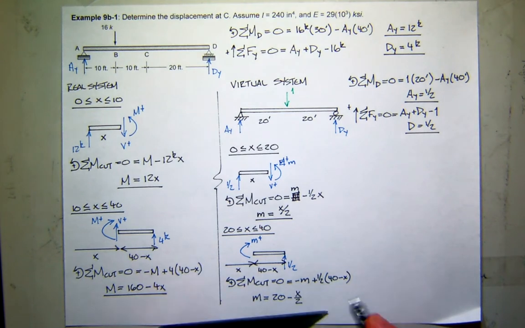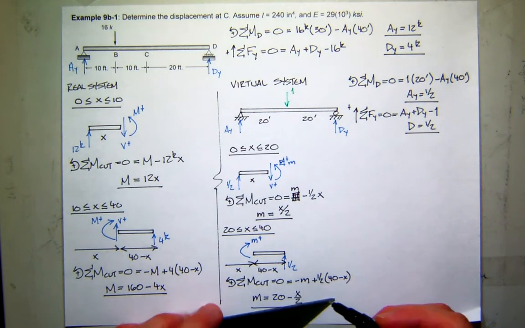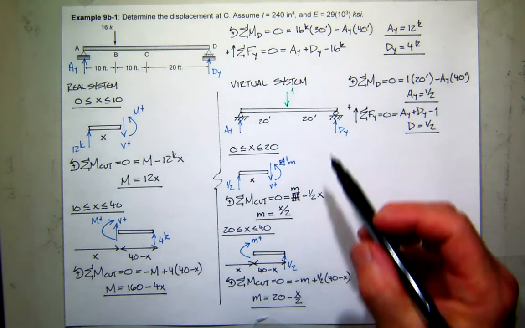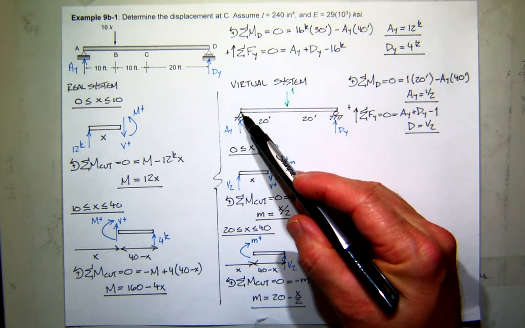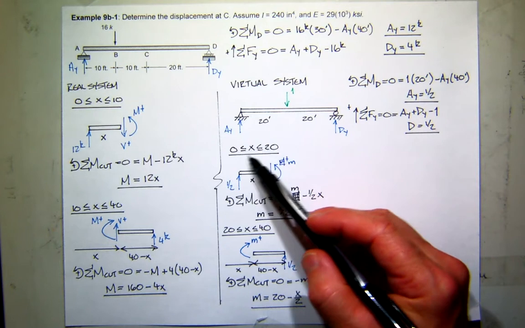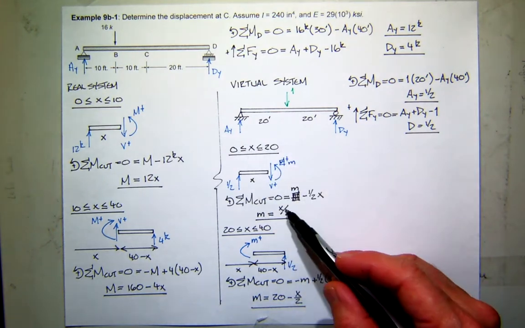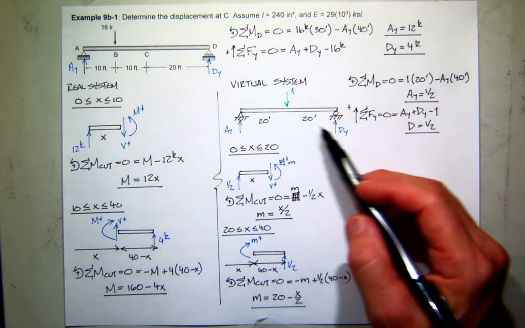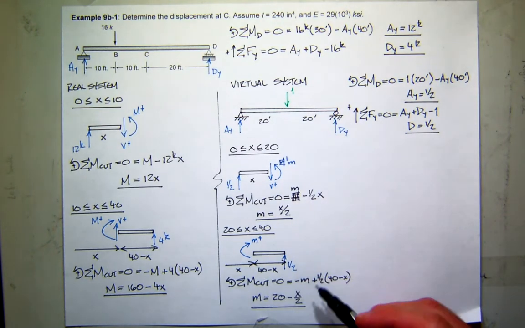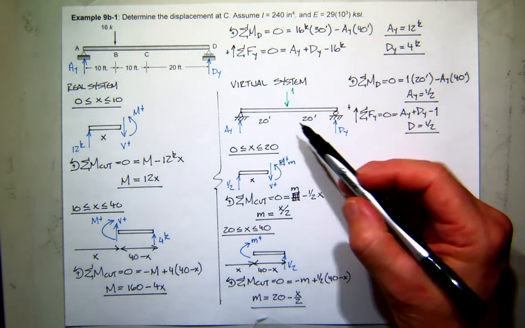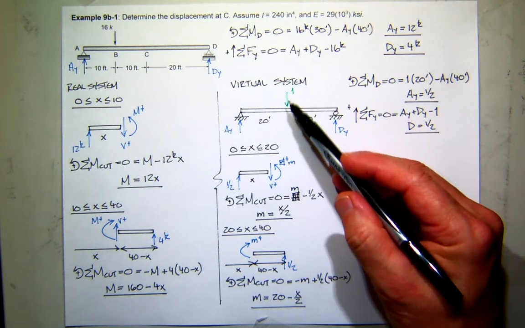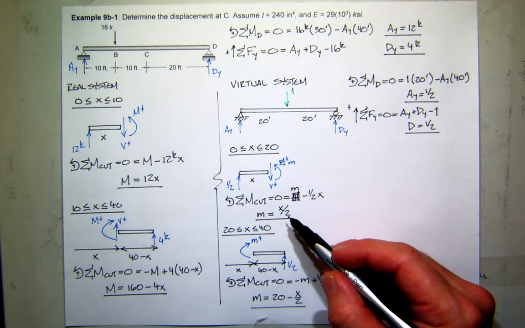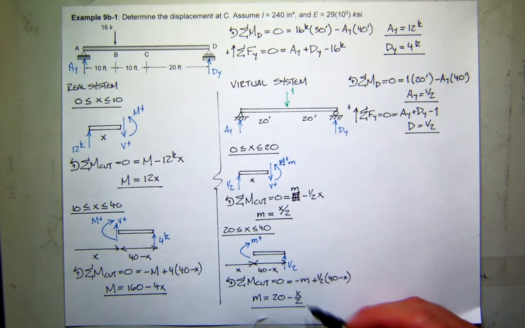That's one way to do it. And again, I can check those, right? I know that the moment at A should be 0. And this is the equation that lets me have x equals 0. I plug in x equals 0, I get 0. I know the moment at D should be 0. That's when x is equal to 40. So I go down and use my other equation. I put in x equal 40. I get 0. And I also know the moment should match at 20. So I plug in 20 here, I get 10. I plug in 20 here, I get 10. So it seems like all my moments are good.